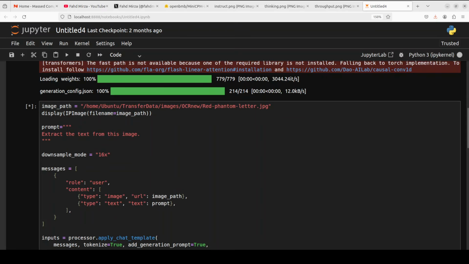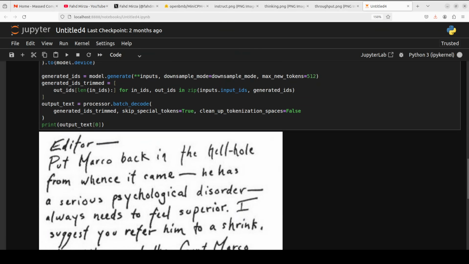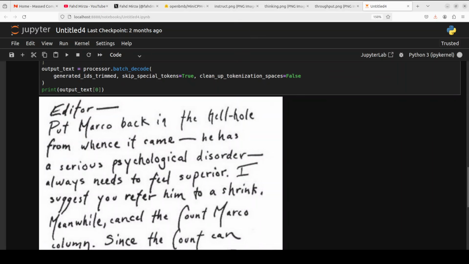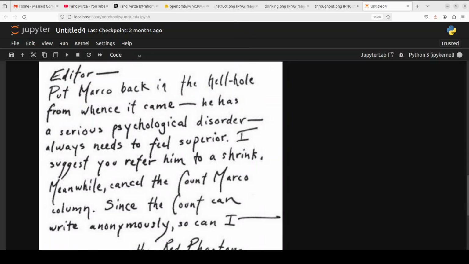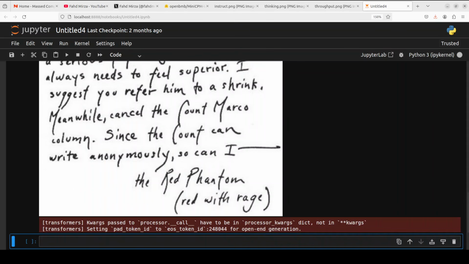And for the inference test, first I'm just going to do an OCR of a handwritten letter. This is the code which I'm using. Mostly I have kept their Hugging Face code, just made some cosmetic changes. And this is the text which I'm testing. This is just a letter to the editor. It's a handwritten one. The English font is a bit older, so let's see how the model performs. It is still working.